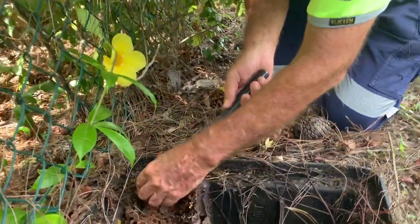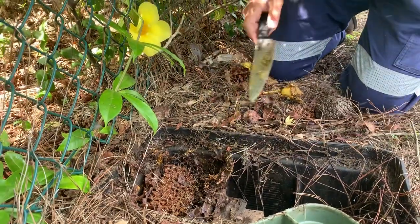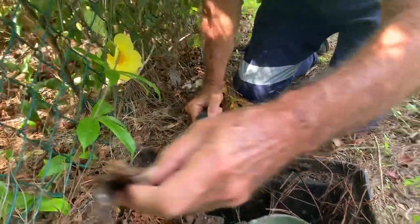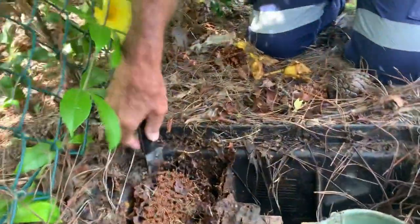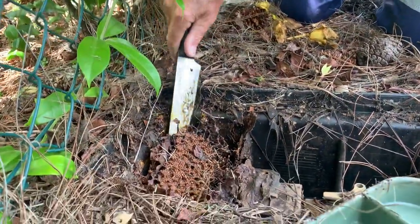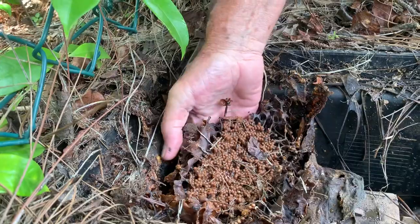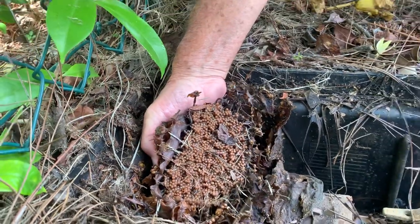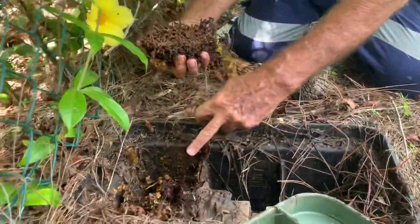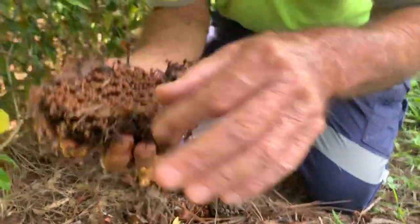A lot of grass in there from recent lawn mowing. We'll get this bit with a bit of brood on. See how this one's going to lift out — it's built around that pipe a little bit. I can feel the top of the pipe now, sort of sitting on top. I can feel that I'm right underneath the brood — I'm into some more honey and propolis and some pollen. It's all down in there. You can see the wet honey. That's the main brood there.